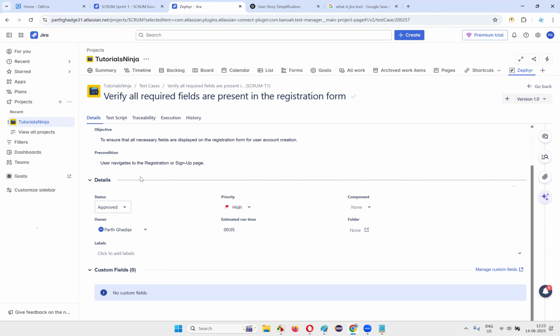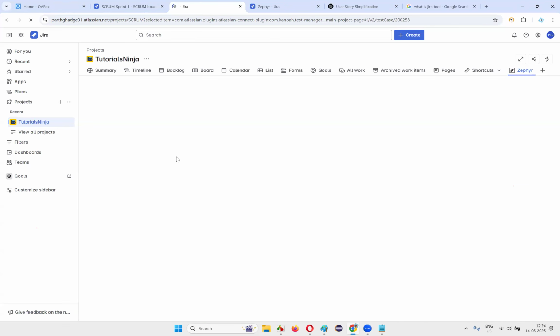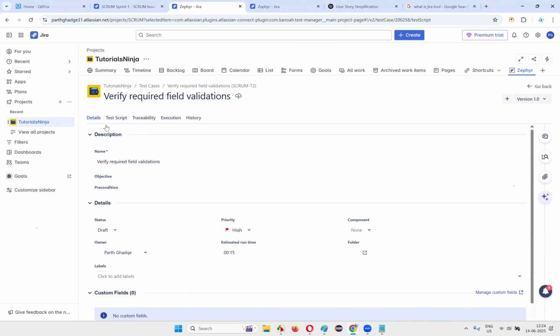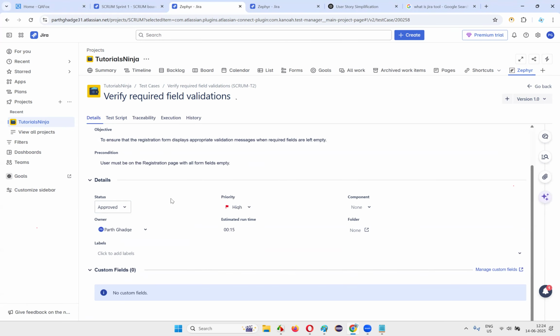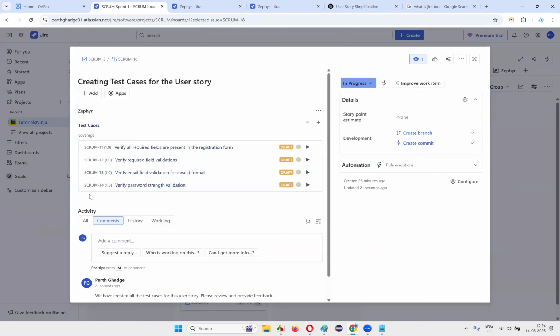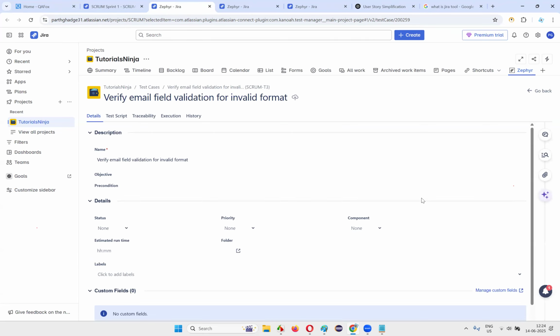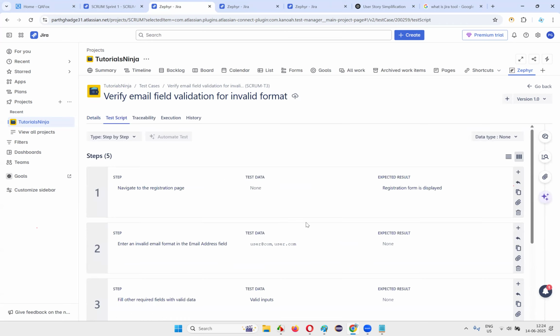Got it? Now similarly, the product owner will open the next one. Since the product owner knows the business well, they will review the test case. If everything is fine, go to the test script, come back here and change it to the approved state. Okay, that is also done. The next one, they will open and review one by one.